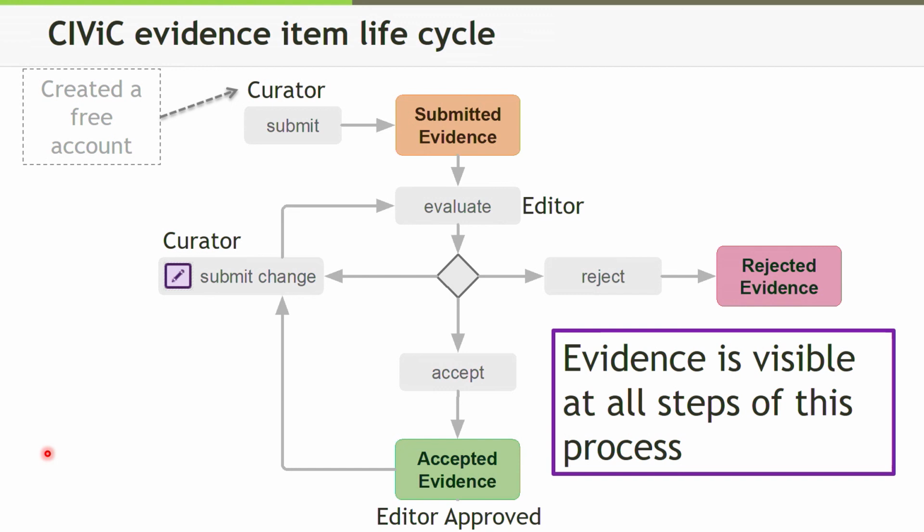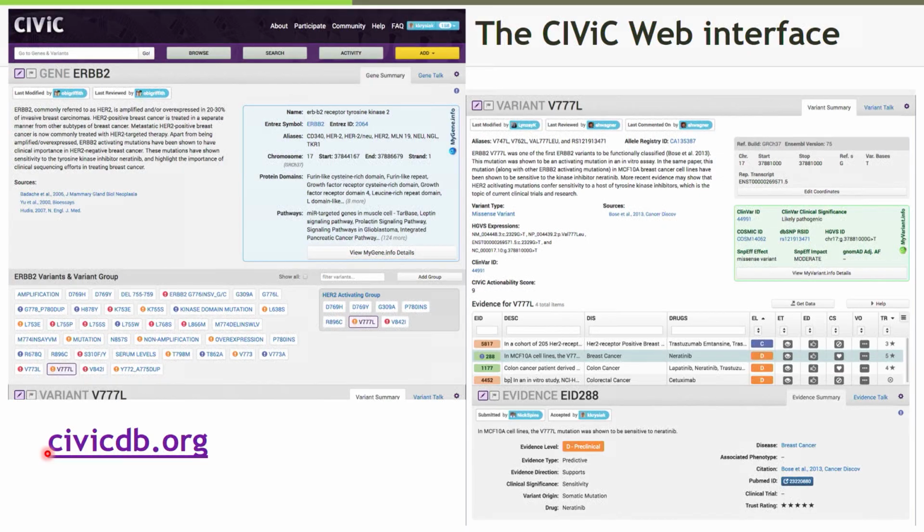So even if a moderator hasn't gotten there, you can still search for it, you can still find it, and still use it as a useful resource to yourself. And maybe you want to take it with a little bit more hesitation because it hasn't been moderated, but you can still go look at that paper for yourself and use it. I don't have a ton of time today, so this is just a nice screenshot of our website, and you can visit it at civicdb.org.